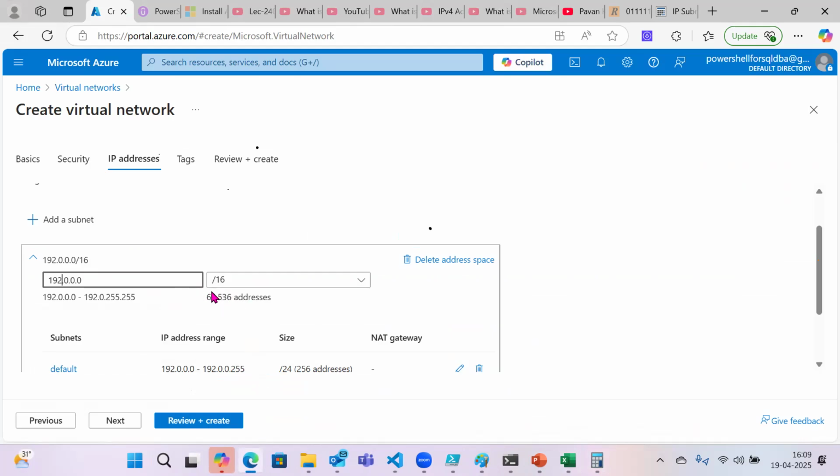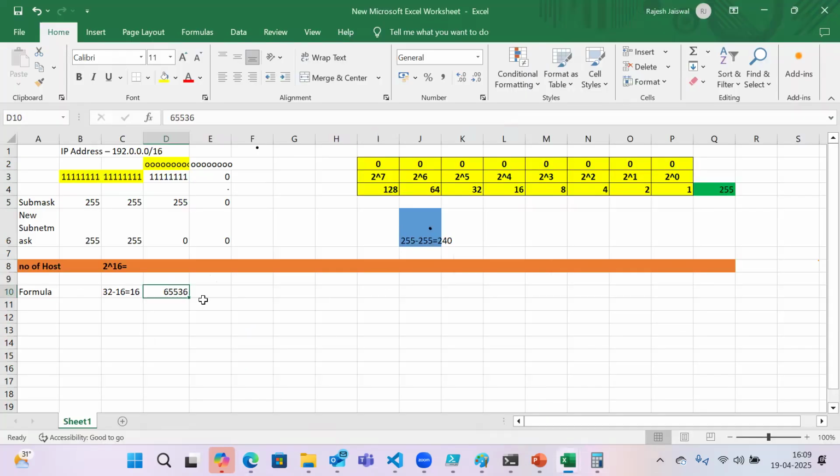So what is the meaning of this? It means that for the IP addresses you have taken with /16, this many addresses are possible, this many IP addresses you are going to create: 65,536 IP addresses. This is nothing but your address space. And how is it decided? Very fast, we directly take 32 minus that value, and 2 to the power of that value gives you the answer. But I'm also going to explain the theory now, so you can see what happens.